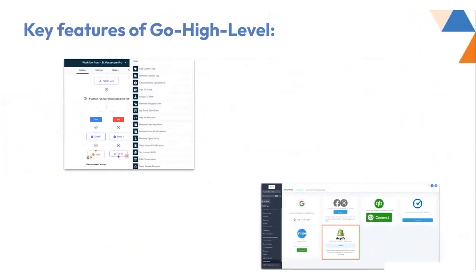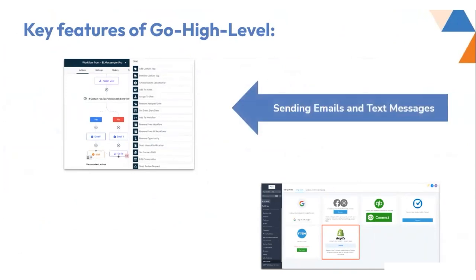Another great feature of GHL is the ability to send emails and text messages. With GHL, you can easily create and send professional-looking emails and text messages to your leads and customers. You can also track open rates and click-through rates, making it easy to see which messages resonate with your audience.